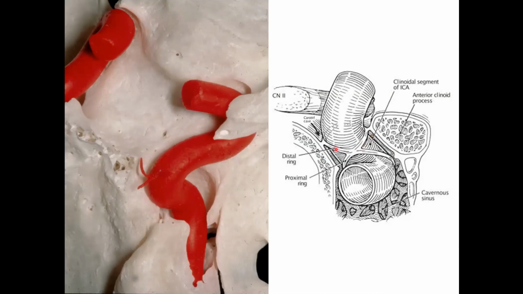And these rings join in the back, so you can open them up if you wanted to access this region. And the reason you would do so is because this is not an uncommon site for aneurysms. This is the carotid cave, the medial aspect of the carotid. So you can get a carotid cave aneurysm here. So you have to come in, shave down the anterior clinoid process, cut the distal dural ring, mobilize the carotid laterally, and you can expose the carotid cave.